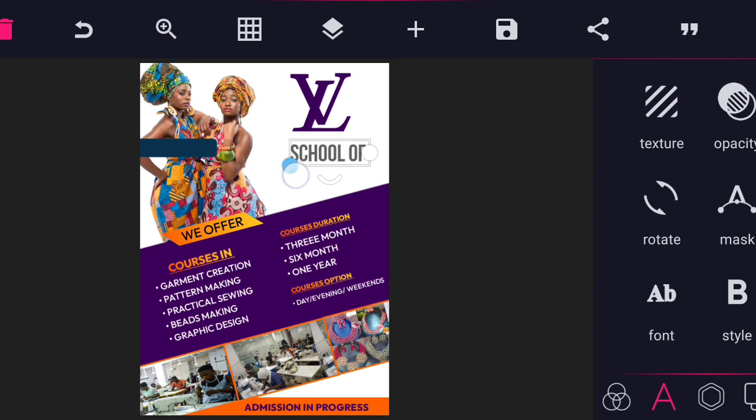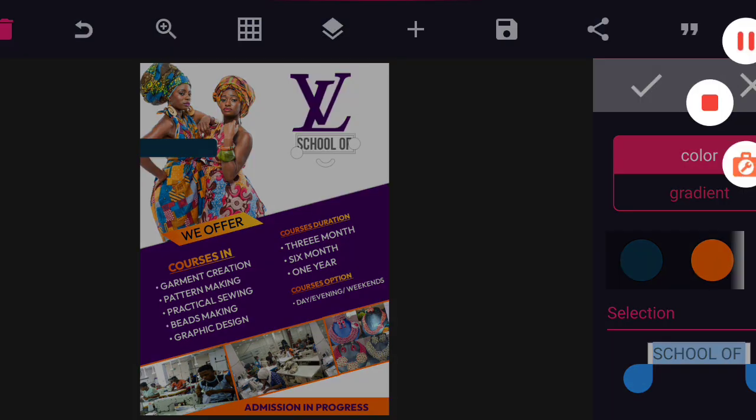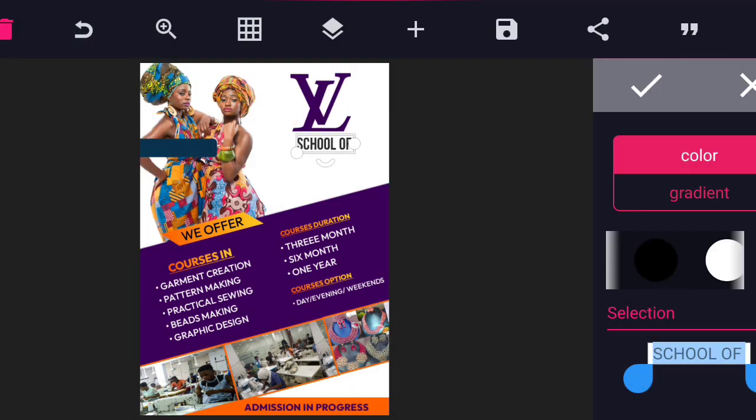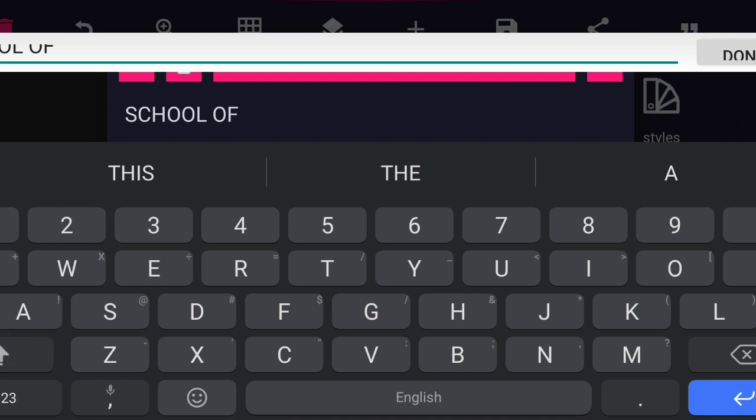Then you reduce the size and position it here. You reduce the size very well. Give it a black color, position it well here. You can see, position it well. The school of version, and we can still adjust. So click OK. So we have school of version.